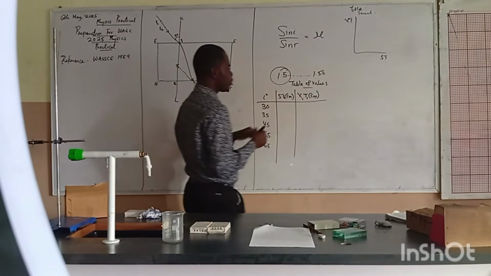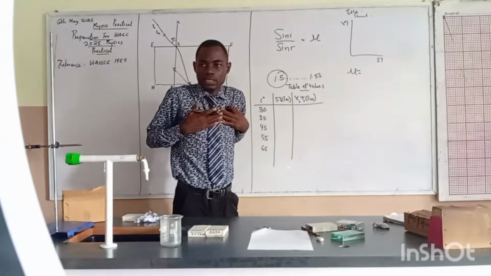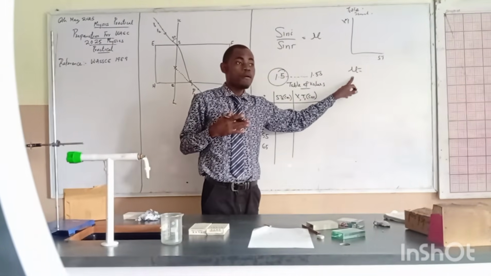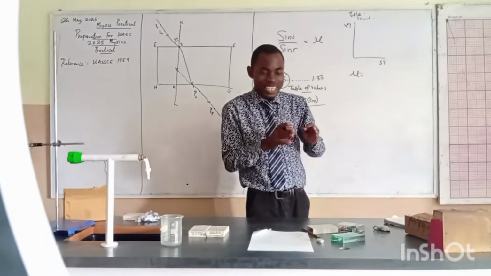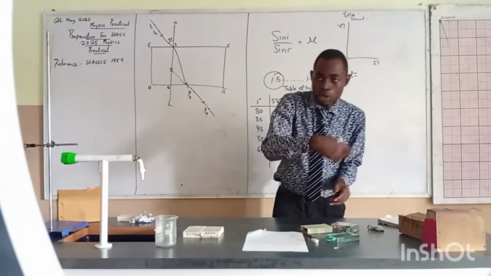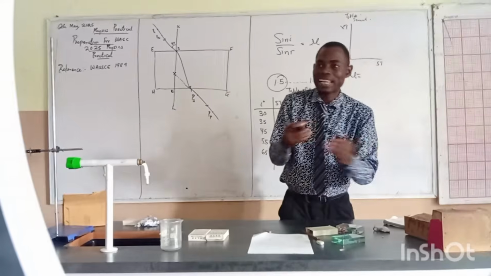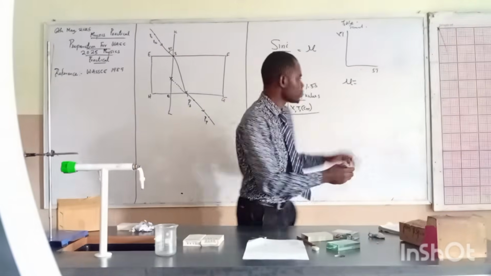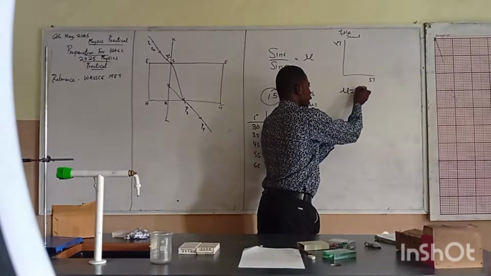I want to use my formula now. I have agreed that my refractive index is 1.5. You will not write this on your answer sheet; you find your rough sheet. Your rough sheet is not your practical. That is your own cooking, your own kitchen where you cook things that nobody will see. You won't allow someone to come to your kitchen, but you can allow someone to eat your food. So this is my kitchen, my rough sheet, with 1.5.